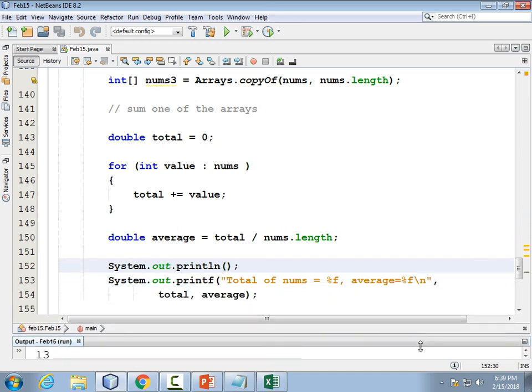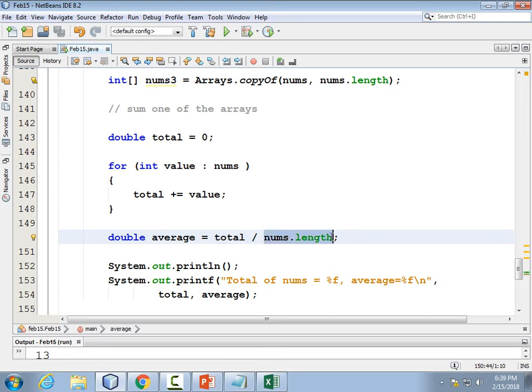I did it because, and I could have corrected it, if you divide an integer by an integer in this language and in C++, but not Python, when you divide an int by an int, it rounds it down to an int. So nums.length is an int. If our total was also an int, then our average would be rounded down to an int. We might not want our average rounded down, right? Because the average of 0 and 1 is supposed to be 0.5, not 0. So I always make my total, my accumulator, a floating point if the language differentiates between the two, unlike Python, so that I can do that division correctly.